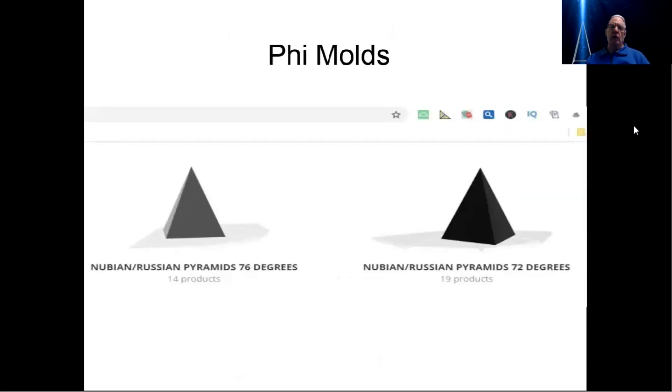The last company we're going to look at is called Phi Moles. They don't make connectors or pyramid kits, but they do make molds for making pyramids. When you go to an expo, you might see Lisa Richards and others having desktop-size pyramids — they're most likely getting their molds from Phi Moles, a company out of Eastern Europe. Even the Phi Moles are fantastic molds, and they have adopted the geometry I've come up with, which is wonderful. However, due to the fact that they historically marketed their Russian pyramid as a Nubian pyramid with Golden Pyramid geometry, it's very confusing on their website. They actually have two different types of geometries: a Nubian-Russian 76-degree and a Nubian-Russian 72-degree pyramid.